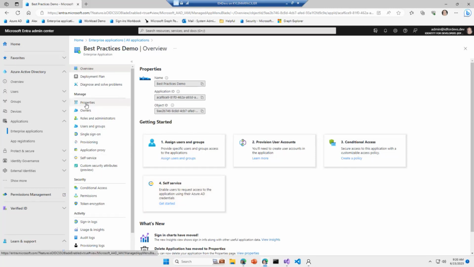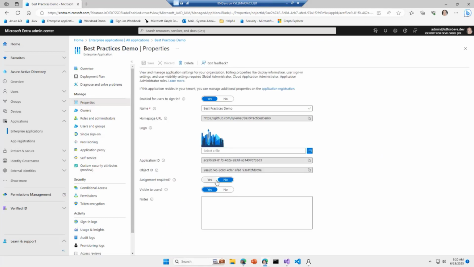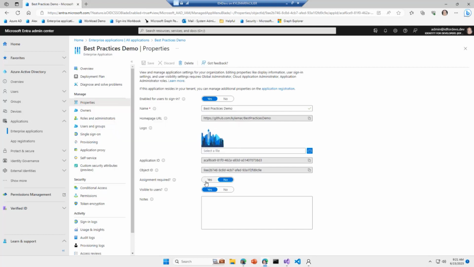So, for example, I could come here as an IT pro, and I could say that assignment is required. Oh, that's not working. So here I have an option of turning this on, assignment required. And if I do, it means nobody gets to use this app unless they're actually pre-assigned to the application. So that's not really token customization.